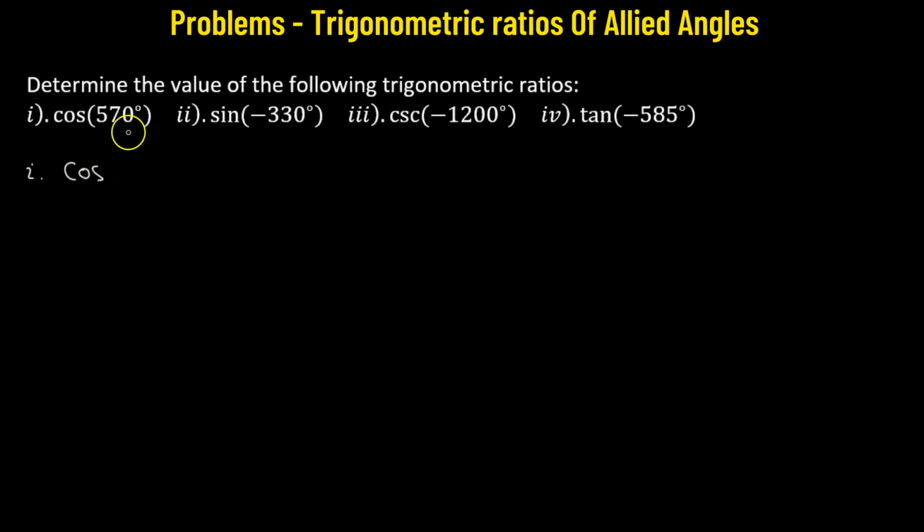So what we'll do, we'll try to break it down and write it as a multiple of 90 degrees. So we have 6 times 90 degrees. So that 6 times 90 degrees is 540 degrees, and we are still short of 30 degrees. So we will add 30 degrees to it, and this sum is going to give us 570 degrees. The reason why we've written it in this particular fashion is because now we have cosine expressed as an even multiple of 90 degrees. So whenever we have an even multiple, then cosine will remain as cosine, and the angle will be 30 degrees.